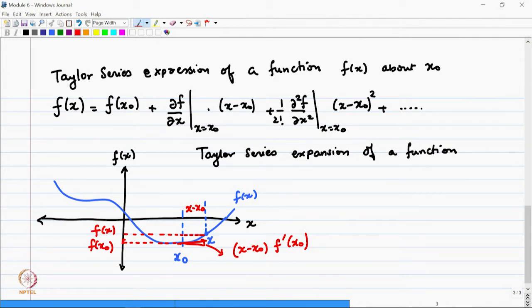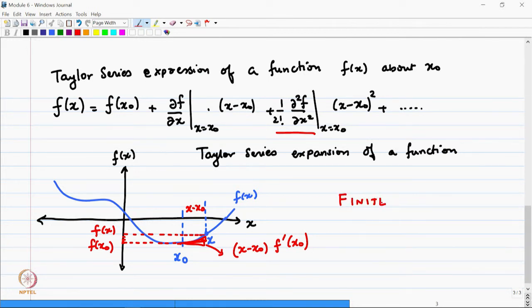And so clearly that is not all. Then you add a second term which is related to the second derivative times x minus x 0 square. So, that is like a quadratic expression. That might give you something around here. So, the next thing is to use this quadratic term, and that will get you closer to the function. You keep doing more and more terms till you get closer and closer to the function.